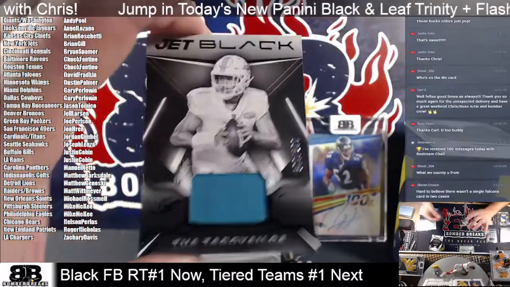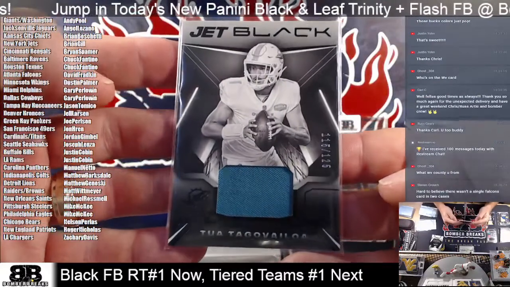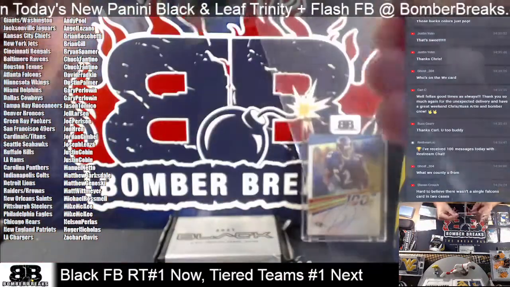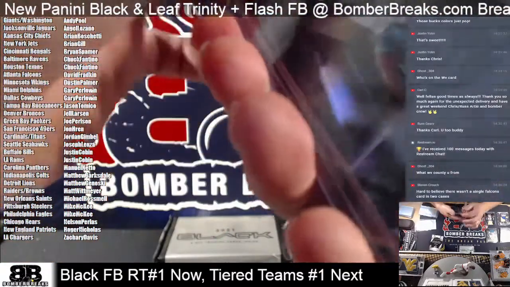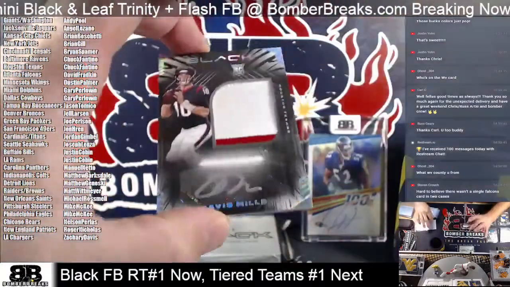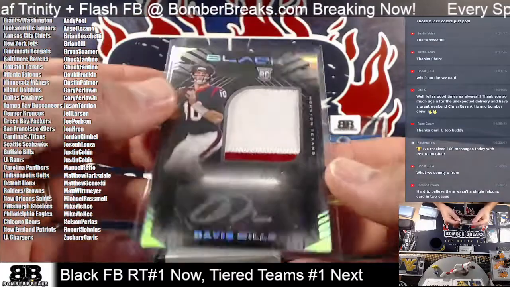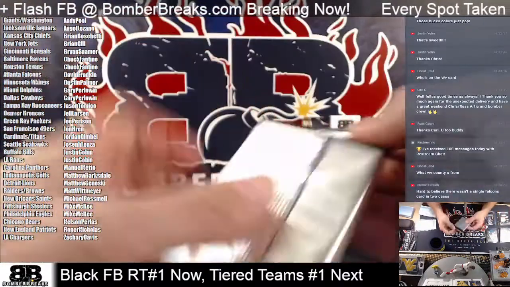Second year quarterback action continues with a Bumblebee Tua. Bumblebee Tua, Miami. Gary, that is 115 out of 125. And a Jaelan Phillips autograph for the Dolphins, number 16 of 199. Gary, picking up Miami in the random. Very cool for you. Phillips autograph, and for the Texans, Davis Mills. Chuck, that's your other team getting on the board. Boom. Number 9 of 99, Davis Mills. Stanford, all right.